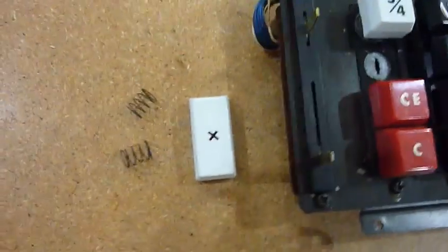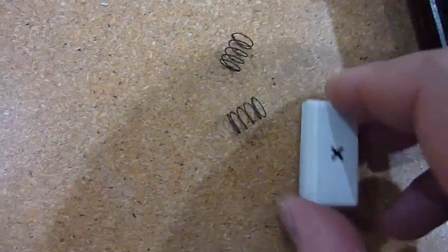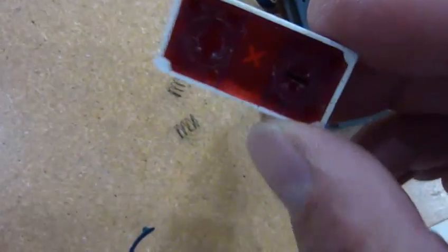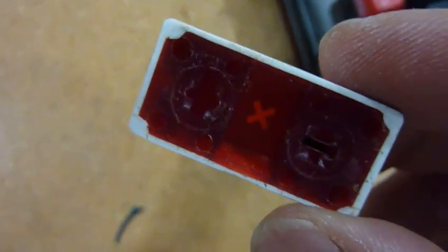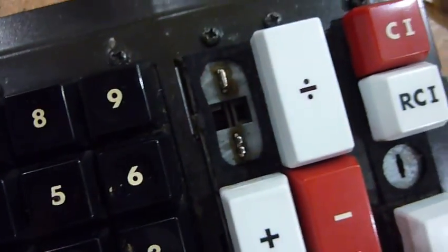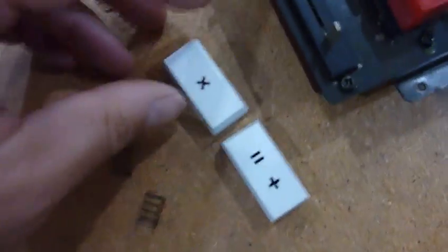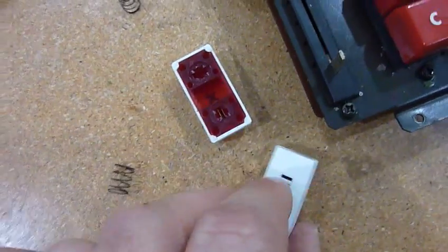Well, I'll be darned. Here's the key — or the multiplication key — and it has its springs. And you can clearly see it has some red translucent plastic in it. So it was made to be illuminated. But this particular unit doesn't seem to have a lamp for it. So just to make sure I'm not making it up, here's the key that was supposed to be illuminated.